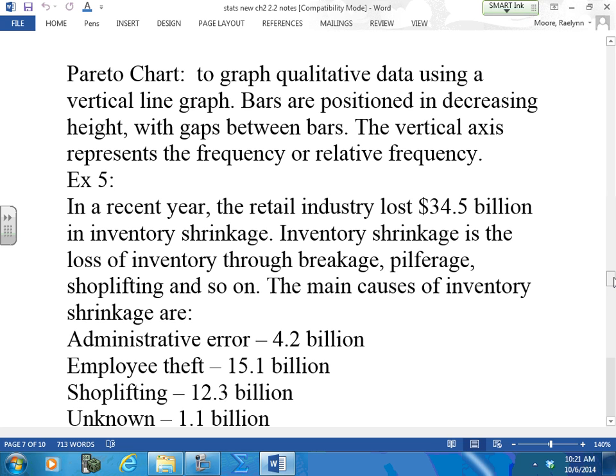So while a circle graph is nice for that also, a Pareto sets it so that you can look highest to lowest. They use bars. We have gaps between the bars because this is qualitative data. So we put gaps between your bars, and you can use your frequency or your relative. Most of the time, it's your frequency. And we use your vertical axis to be your frequency. Your horizontal axis is where your categories go, like this. Now, what's nice about this is, again, it gives it to you at a glance.